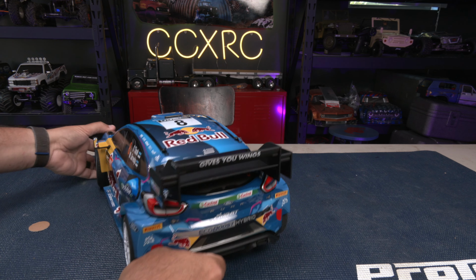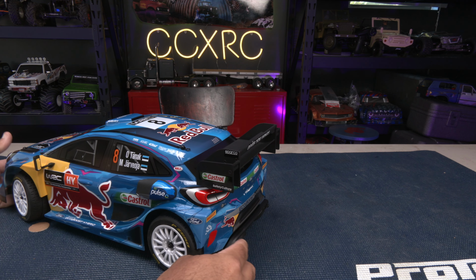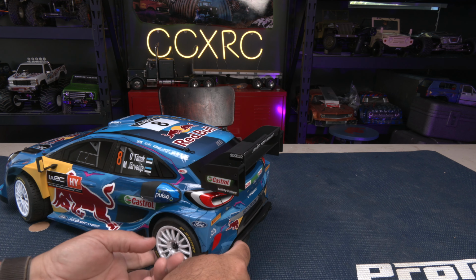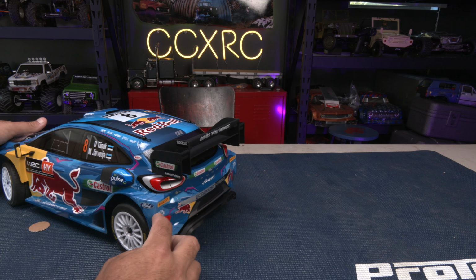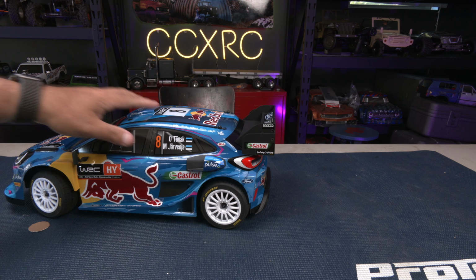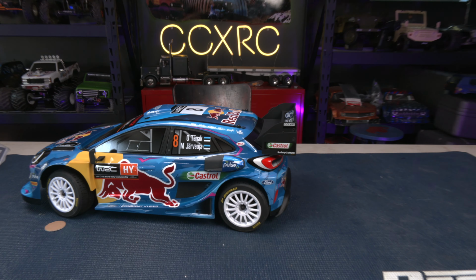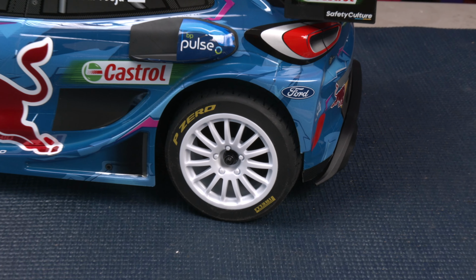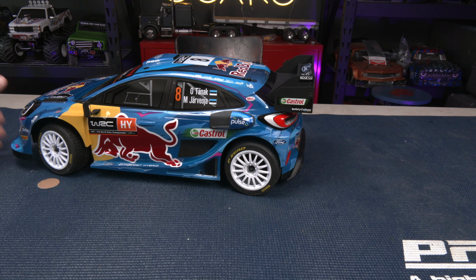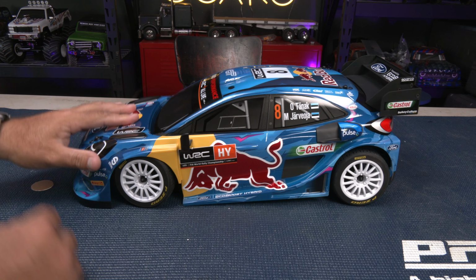Wow, really tight the body is on this back tire. So we'll see if that catches and stuff, because that is really, really, really close when the suspension is down to that back tire there. Very, very close. But other than that, I mean, it looks so good.